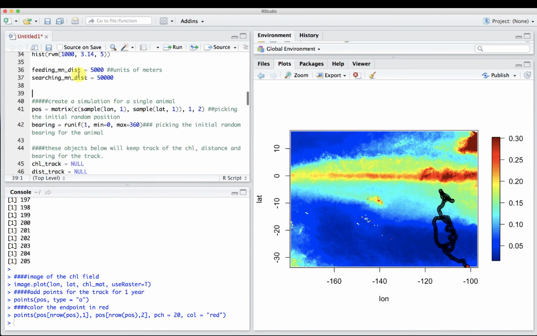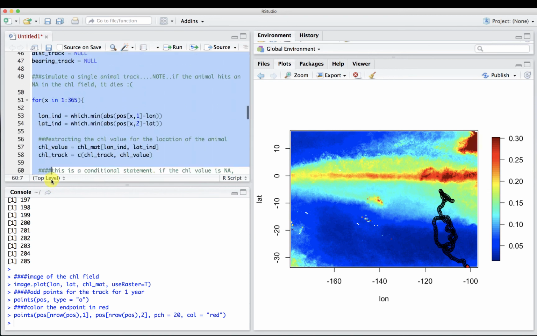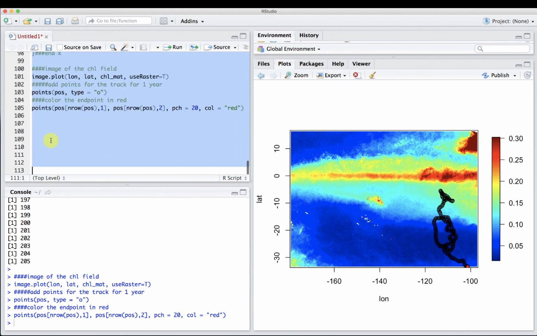Okay. You actually have to come all the way up here to where we define the initial random position. So come back up here to 40, copy down to our little line 106 there. If you run it, there's an animal that died in the fence down there. Try running it again. Here's one that also died in the fence. Here's another one.